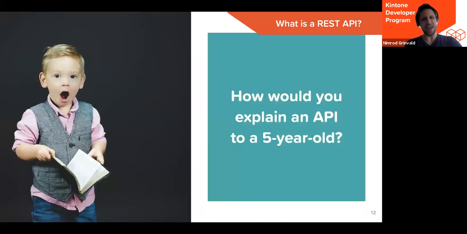So given that everyone's got very different ideas of what an API is, let's see what we're coming to the table with. So please, in the chat at this time, type out, how would you explain an API to a five-year-old? Yeah, I know. It's not a trick question. How would you explain an API to a five-year-old? Go ahead, give it your best shot. And if you don't have any inkling of an idea, go ahead and type into the chat, hey, I'm racking my brain, can't think of anything. And that'll help me because I will know how to pace this lesson, so I'm not waiting for you to type.